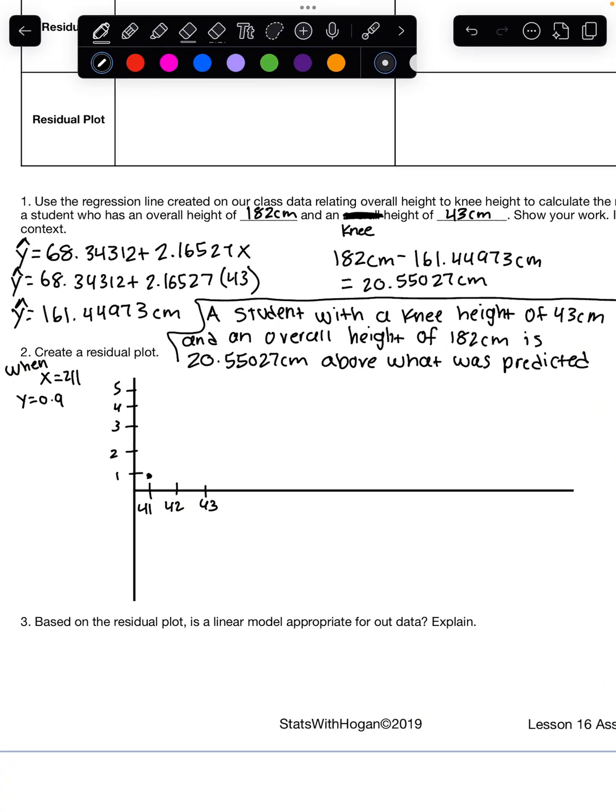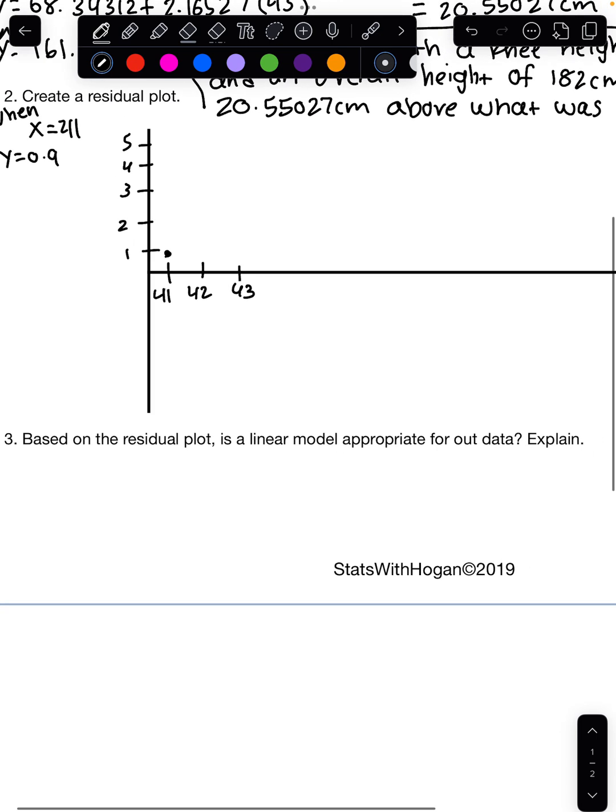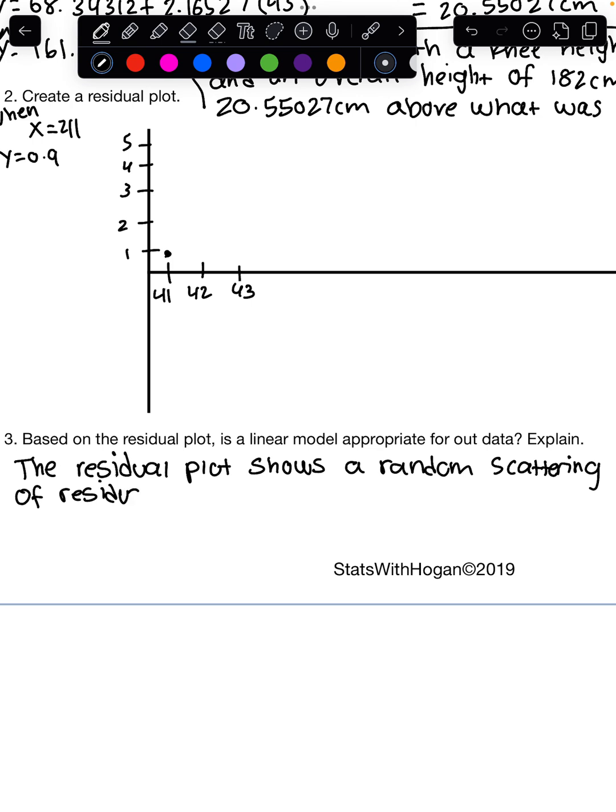So on our sheet, we're going to say the residual plot shows a random scattering of residuals with no leftover curvature.